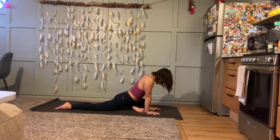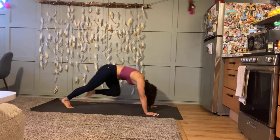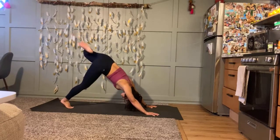We'll take it back to 3-legged down dog. So plant your hands, tuck your back toes, press down, right leg back and up. Give it a gentle shake out.